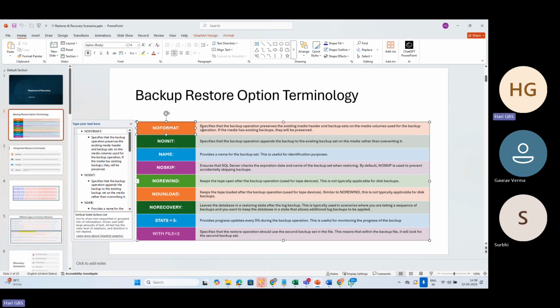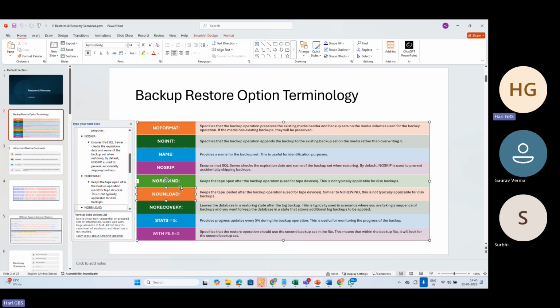FORMAT means a new media set is created. NAME means the backup set name, so if you mention a name, it is taken as the backup set name. SKIP means it will skip verifying whether the database backup is expired or not. If you mention NOSKIP, it will verify. NOREWIND and NOUNLOAD.